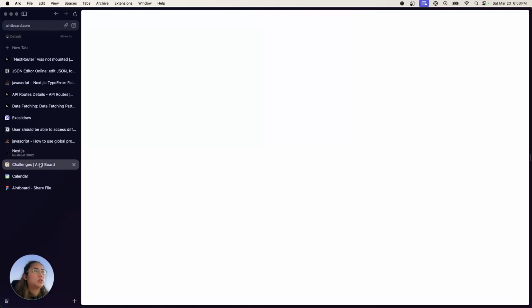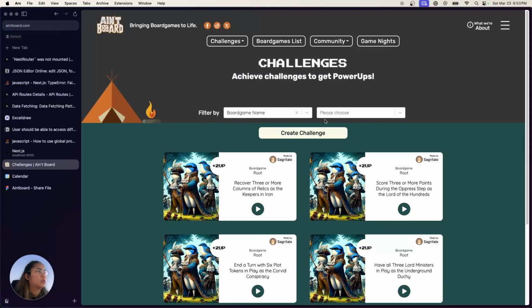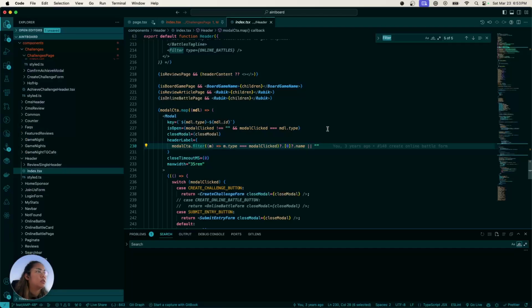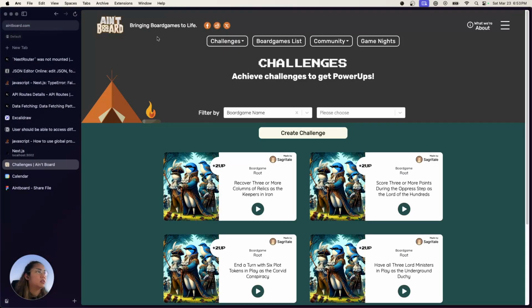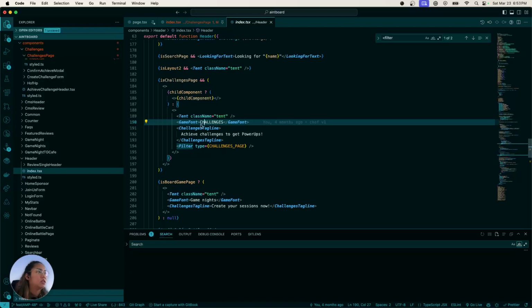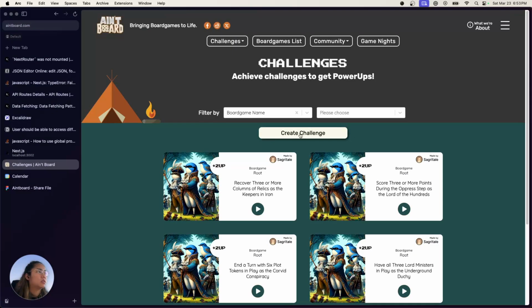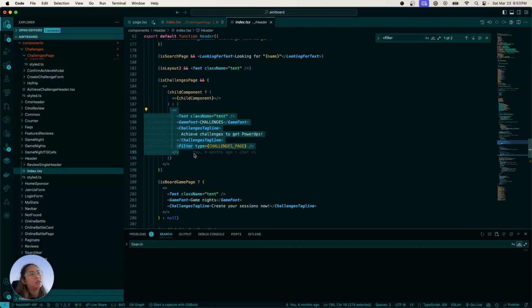Wonder what it looks like right now. Okay, so this is this part right here. Filter. So this is the header, which has the nav bar, then the challenges, then the subline, subtitle, and then the filter, which is this. That's the whole thing. But we only need this part, right?